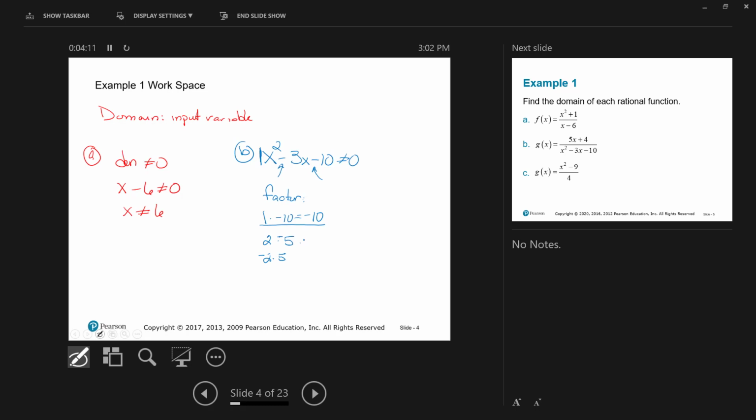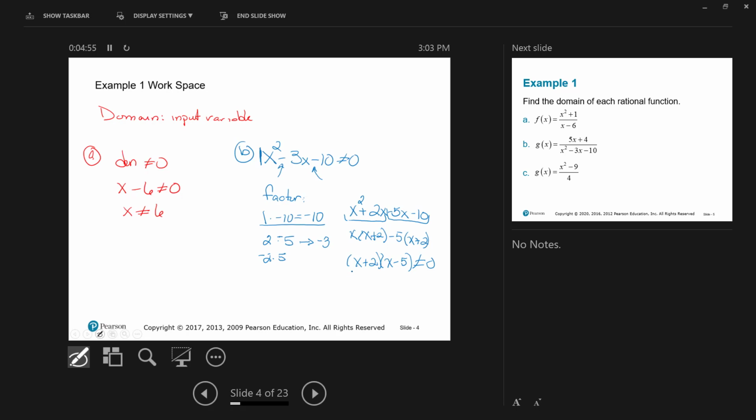Right. So if you take this first one, it will definitely add to a negative 3, which means we are going to take out the negative 3, and in its place, we're going to put in the 2 numbers you just found. And when we pair them up, we see what's in common with the first pair, we see what's in common with the second pair, and factor them out. And then we see that x plus 2 is in common and x minus 5 is in common, which means those can't be equal to 0.